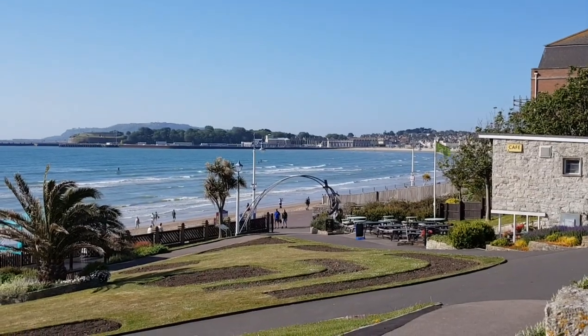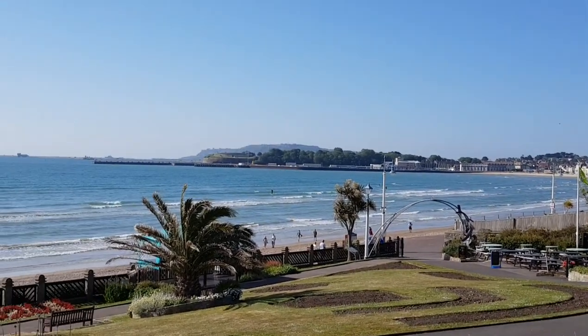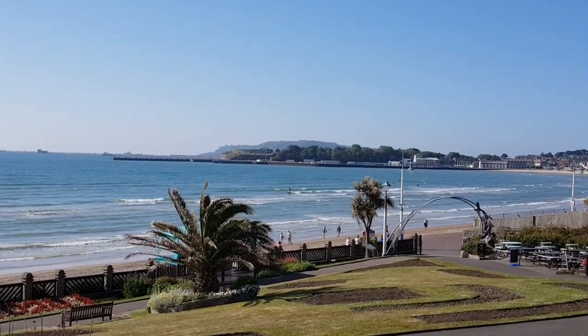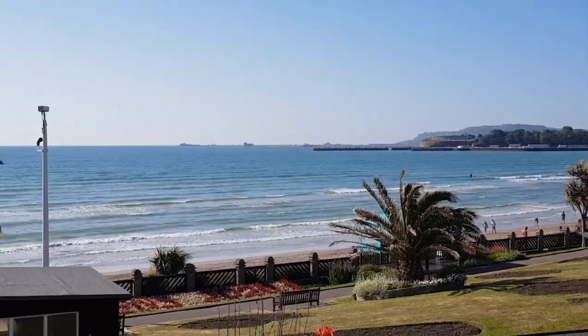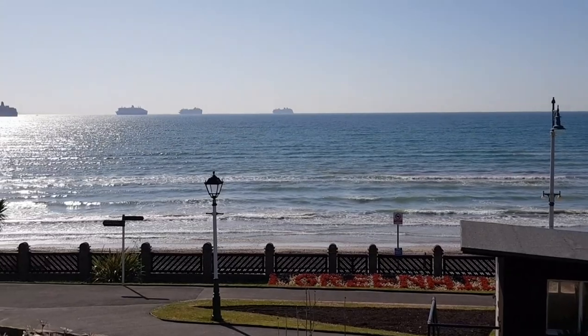Hi, so it's a beautiful sunny morning. I'm here in Green Hill Gardens, so let me show you around. I'm just sitting at the top of Green Hill Gardens at the moment. You get a wonderful view of Weymouth Bay over there. Just see the top end of Portland over the top of Nothe Fort. Got a beautiful view of the bay. It's a sunny May morning.